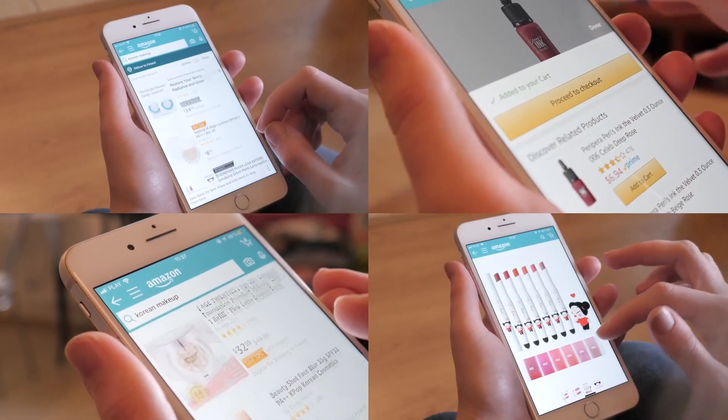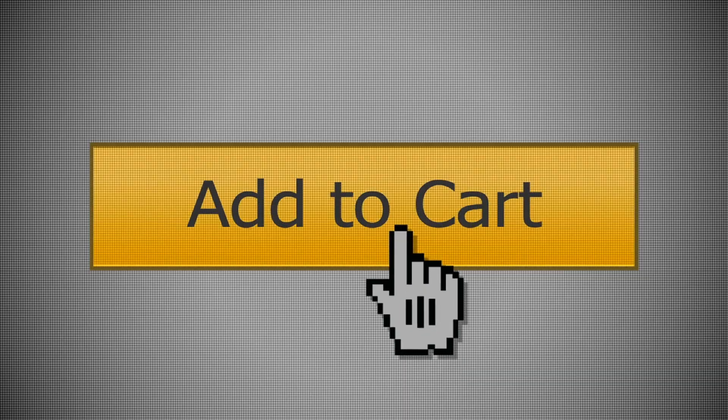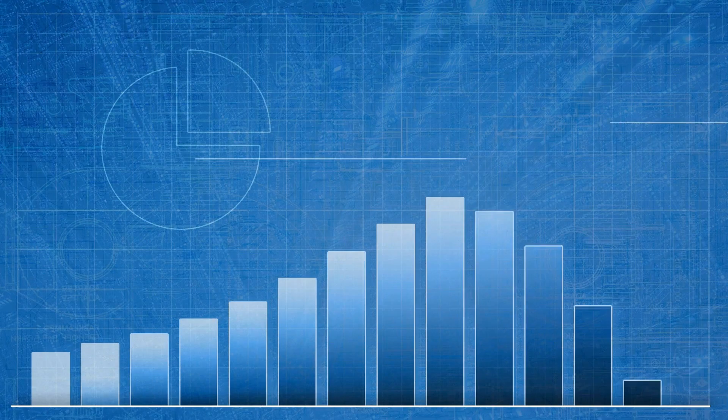That's how people buy your product and how you make your first sale and scale up from there. There are rare cases where an amazing product just starts selling on its own, but don't count on that. Make sure you have a good strategy to guarantee your first sale. So that's how you do it: optimize your listing perfectly and use Amazon's PPC platform to launch — no Facebook ads or influencer marketing necessary.